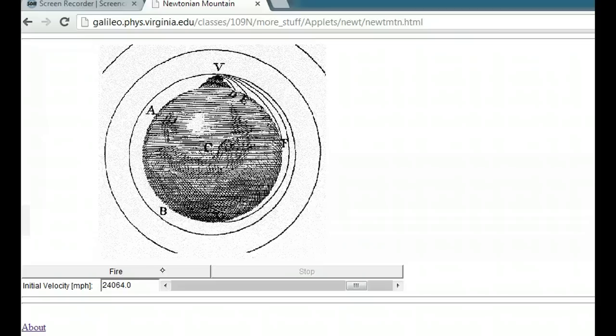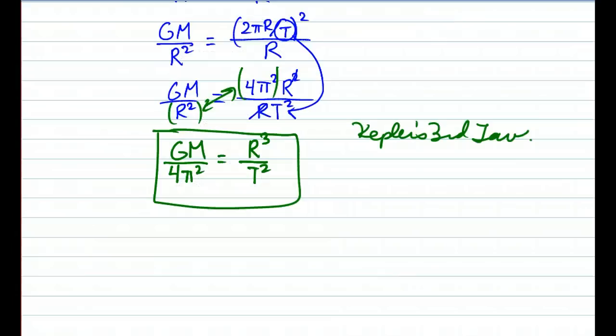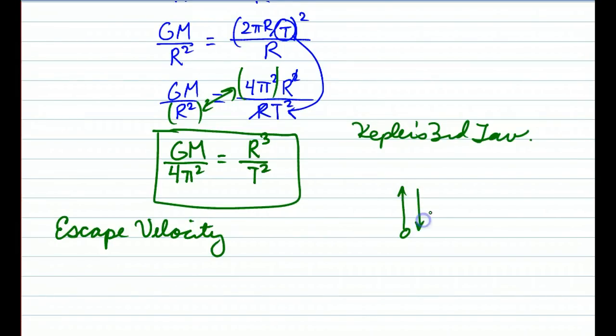Okay, so now we're going to go back to the derivation. So I'm going to pause this again and I'll show you how this works. Okay, so now let's talk about how this escape velocity really works. And what you have to think of first is, what would I have to do to get something to escape from the Earth? I could throw it straight up, and if I didn't throw it very fast, what goes up must come down.